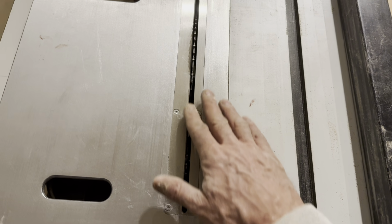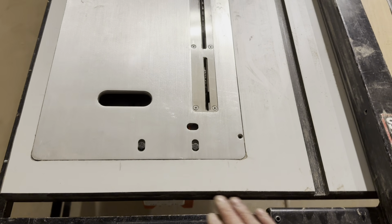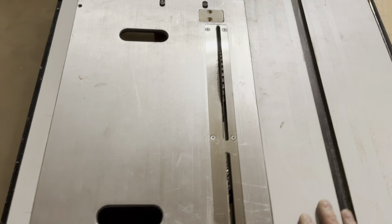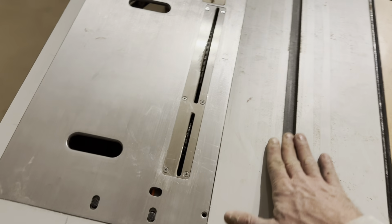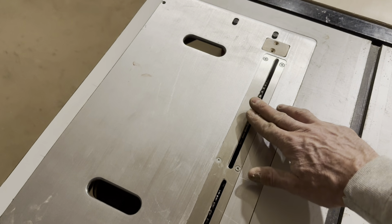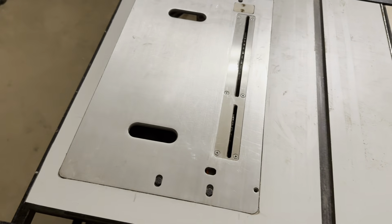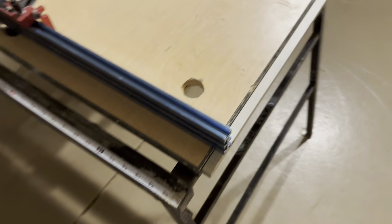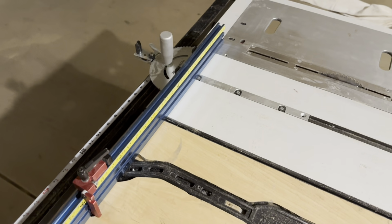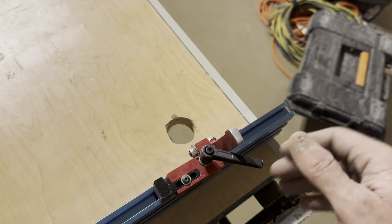the fact that my main blade is this far back from the front here is a real advantage when you're cutting anything more than just a 2x2 or a 2x4 with a miter gauge. And that is something that you see with most cabinet saws. The blade is set back further in the table to give you more room to work with your miter gauge. My miter gauge here, you see it set in, and I bought it with a 3-foot fence here. I've got it marked up with a measuring tape on it, and I've got a stop so that I can use it for repeat cuts and so on.